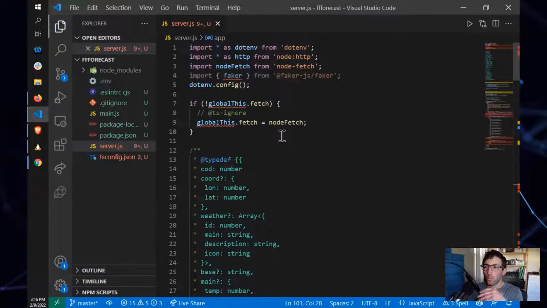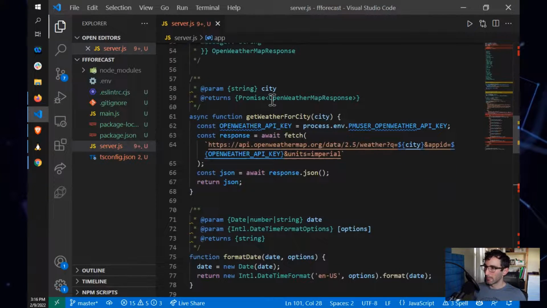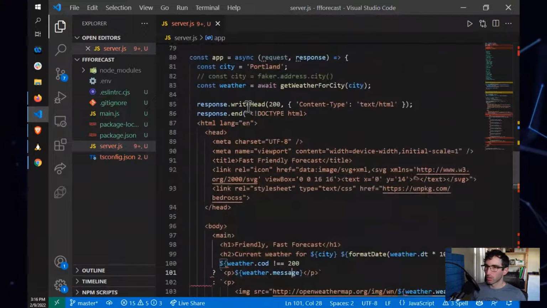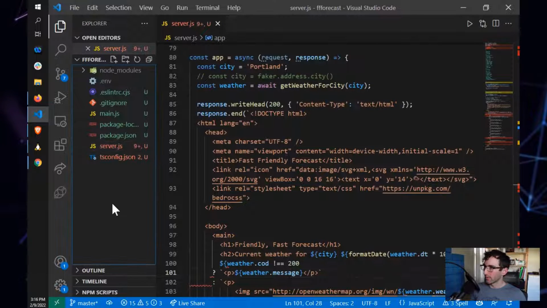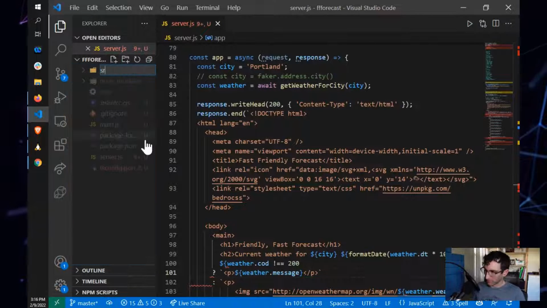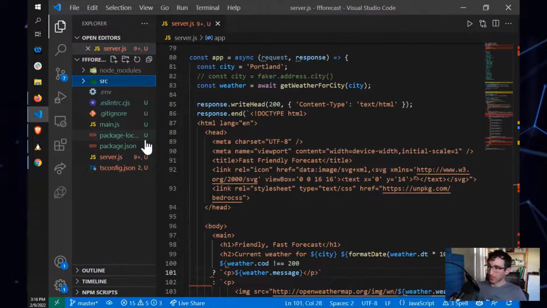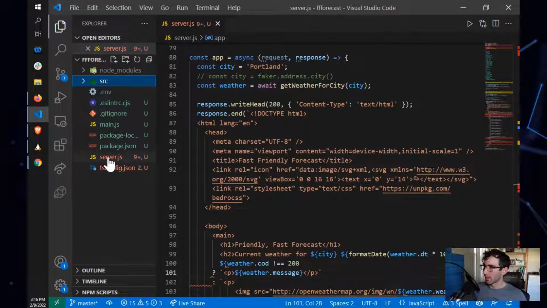Okay, so what I want to actually work on today is getting this project to work within Akamai EdgeWorkers. So let's do this. I'm going to create a folder called source. And the source folder is actually not even going to have the server in it.